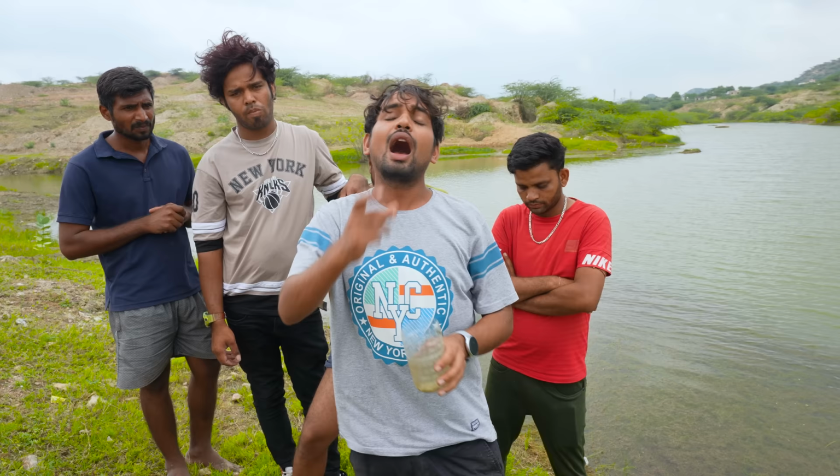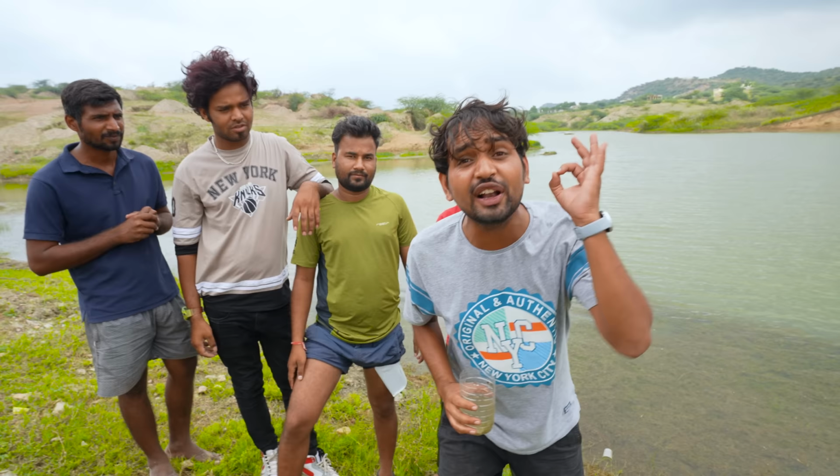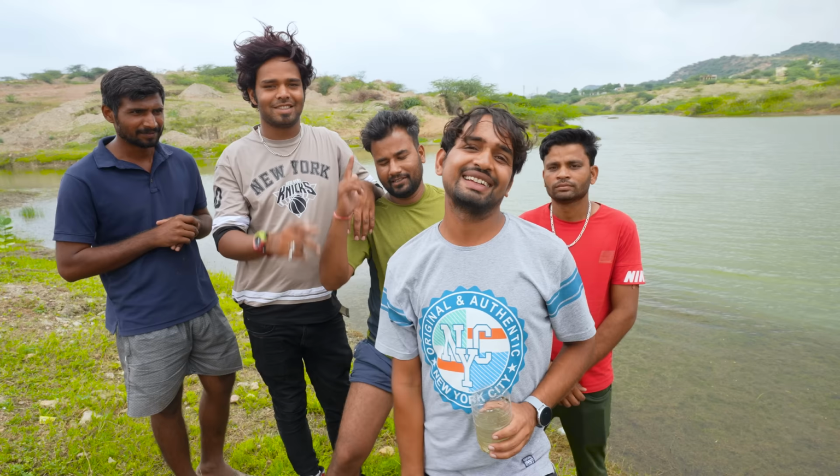And what would be the cost of this project? Only 2,000 rupees. Now think about it, guys. Only in 2,000 rupees, we're going to make such a filtration system that can clean the whole lake, all the water in this lake. And finally, what we're going to get is the purest of the pure, not this one, pure drinking water. So shall we start the project?